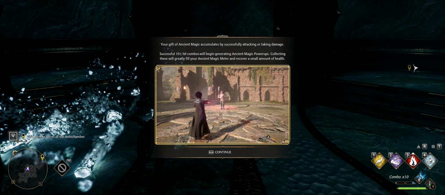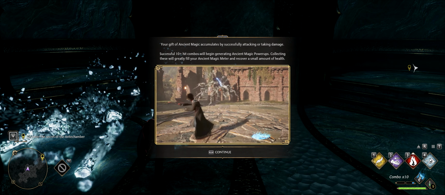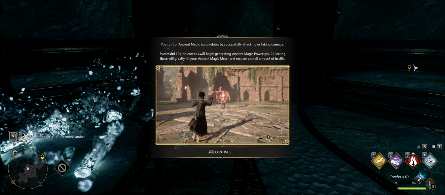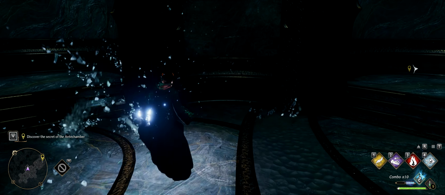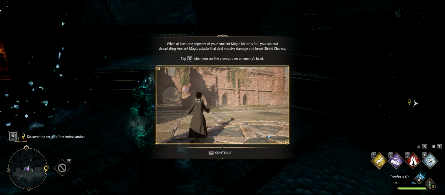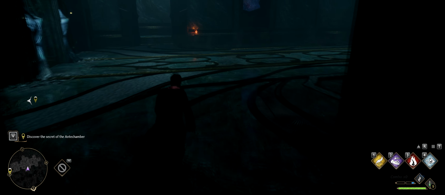Your gift of ancient magic accumulates by successfully attacking or taking damage. Successful 10 plus hit combo will generate magic power-ups. Collecting these will greatly fill your ancient magic meter. When at least one segment is full, you can perform boss moves.